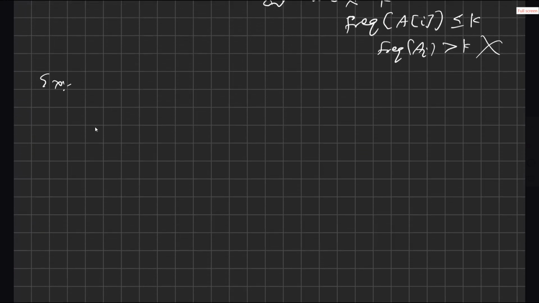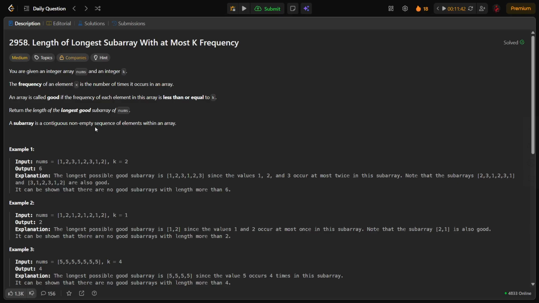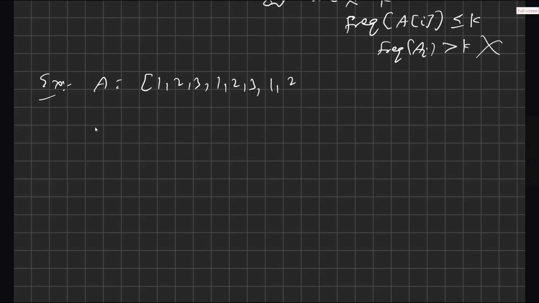Let's take some examples and understand. We have 1 2 3 1 2 3, and then we have 1 2, and your k is equal to 2. First of all, how many subarrays can you have in this? You can have n square subarrays, right? How? You will start with 1, this is one subarray.